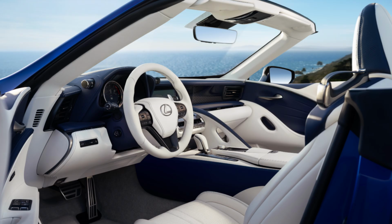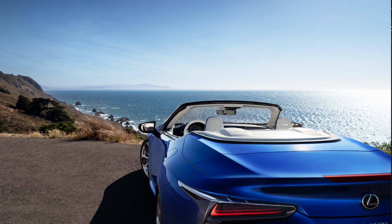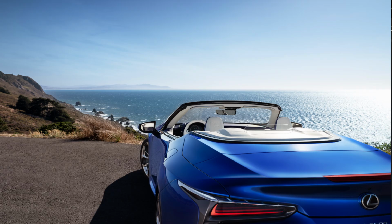Here we see the beautiful interior, this nice white interior, I don't know what else to call it. It's white with the blue accent, and this interior is unique only to the structural blue limited edition model. So the top has a tonneau cover for when it is stored. At the rear, the trunk is accentuated by a kicked up design that lifts the profile slightly, while the surface of the spoiler is laterally broadened to emphasize the low wide stance of the car. And the center brake light is now integrated in the trunk lid, unlike the coupe where it rests on the top of the rear windshield.